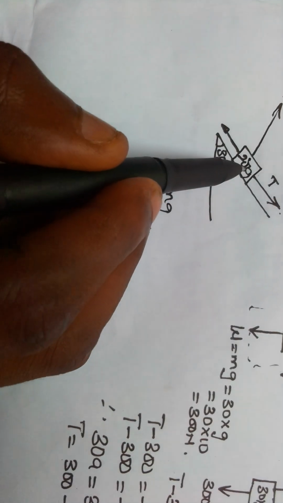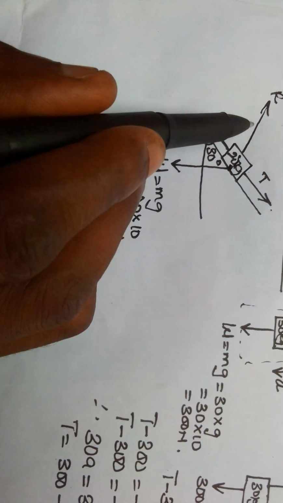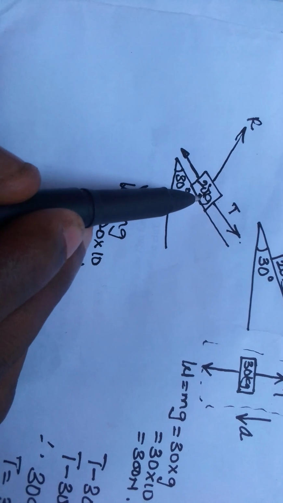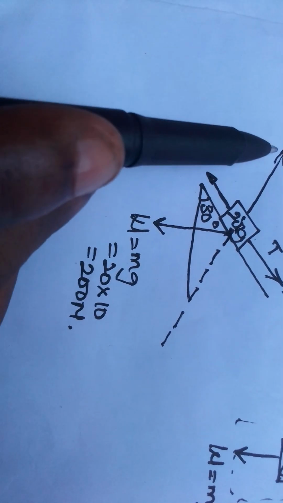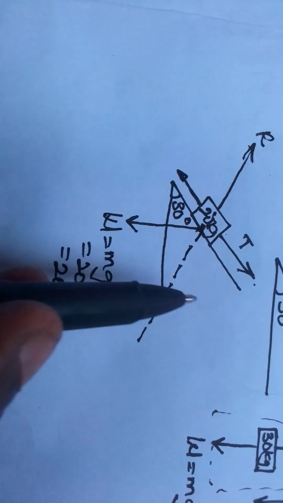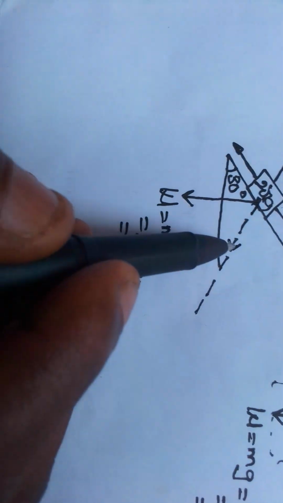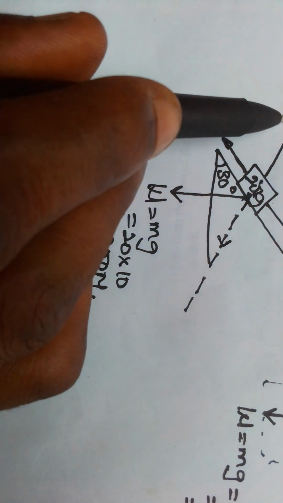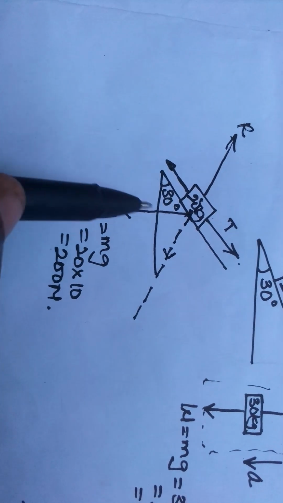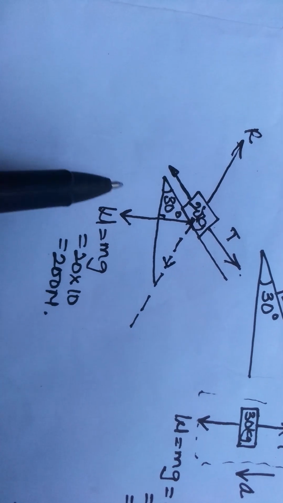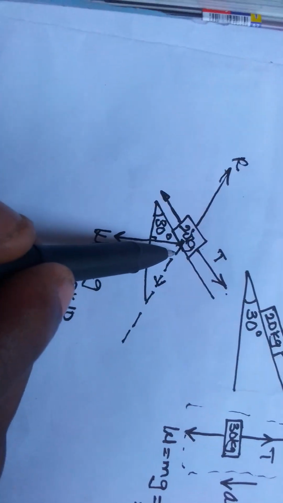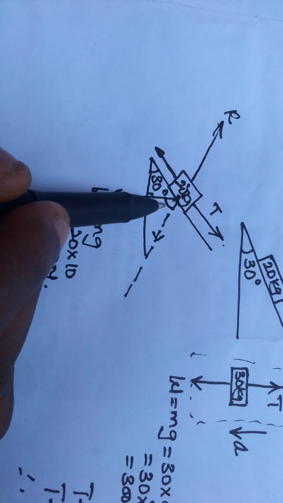Having gotten this idea, if we project a line in the opposite direction to this R, drawn this way, I have been able to draw the line along the same line with R here. Let's say this one is tending downward to counterbalance the effect of R here. Now, from the geometry or our analysis of the inclined plane, the angle 30 degrees here is also equal to this angle 30 degrees here.